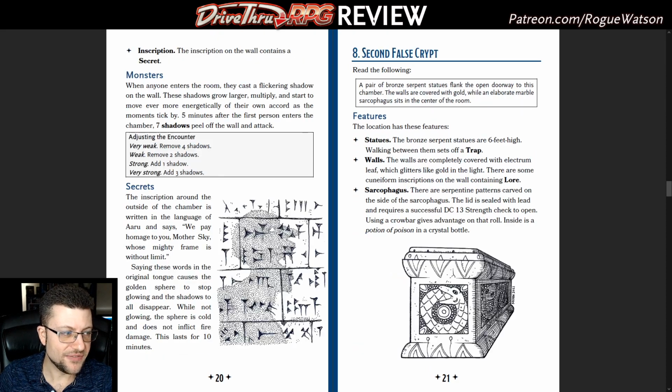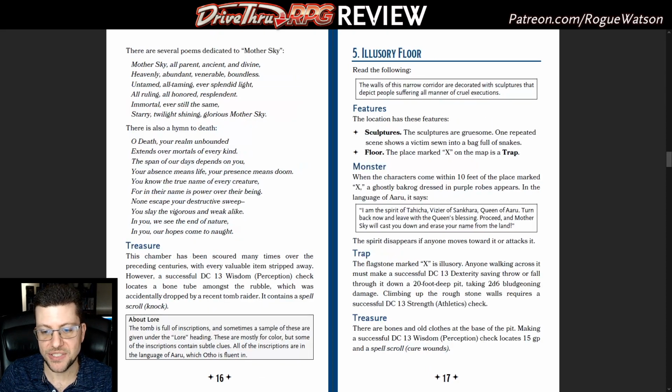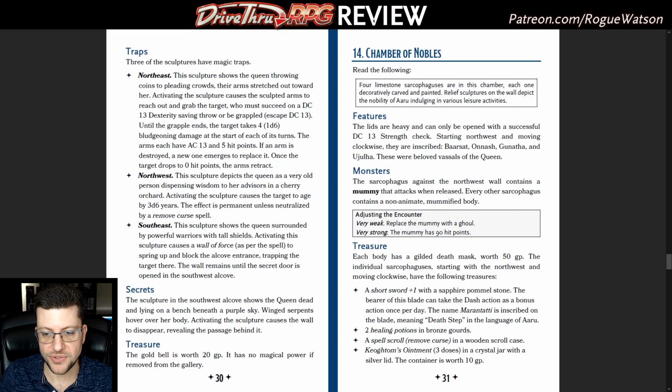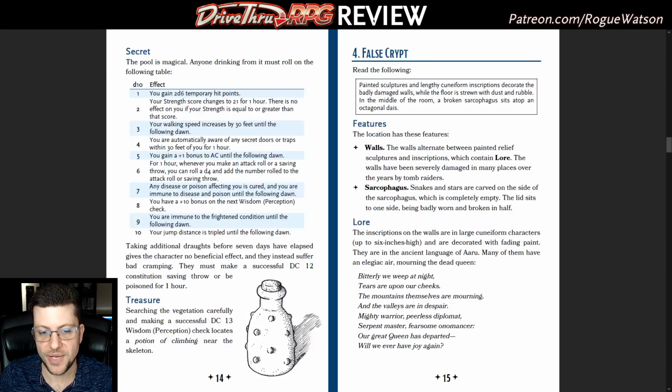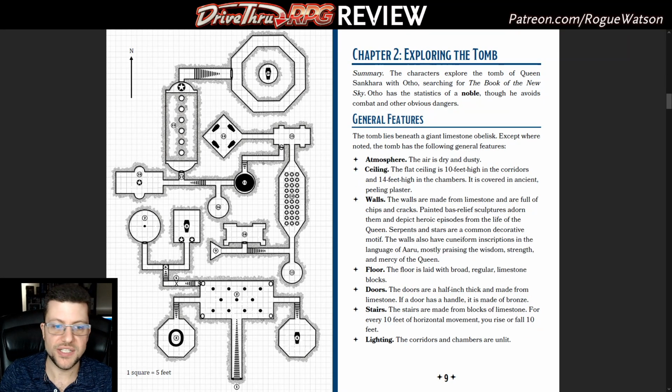Cons: it lacks adventure hooks and meaningful events before the dungeon. Basically, my way of saying there's no real story here, and I'm almost okay with that. The one thing I'm bummed about is that at the beginning, it doesn't even really try to bring the characters here, other than, hey, there's this NPC that hires you, wants to get a book in here, you're going to go with him and escort him.